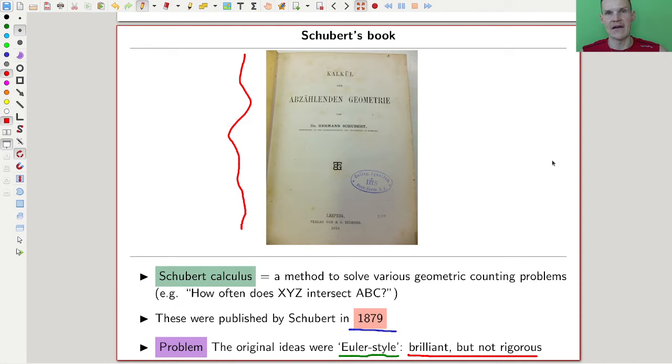So people got very, very excited about it. I'm going to tell you in the next slide that they got really, very excited about it. But somehow, it was kind of felt that there is some rigor missing. Maybe you want to make Euler's calculus precise, and you need people like Cauchy, and the epsilon, delta stuff, and so on. Maybe more modern versions would actually use infinitesimals right from the start. But anyway, the same happened here for Schubert calculus.